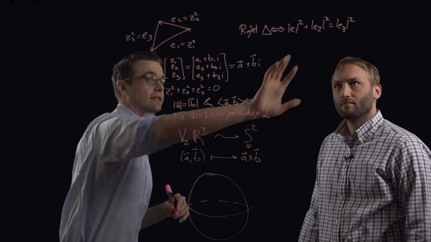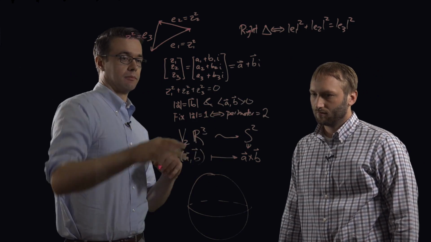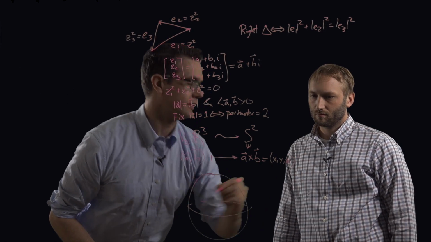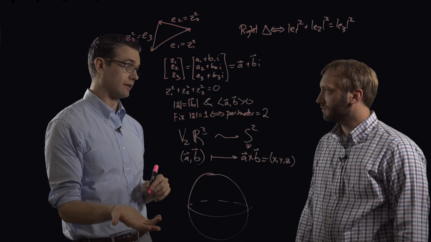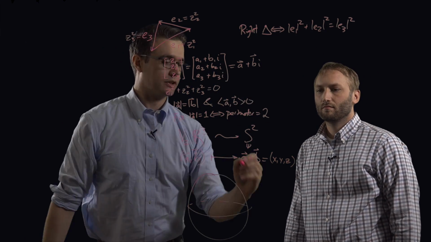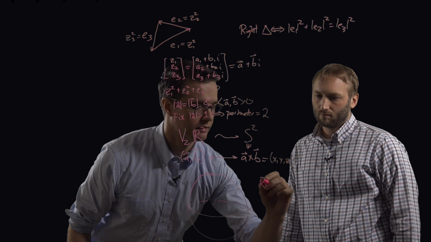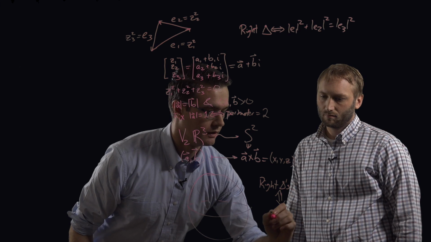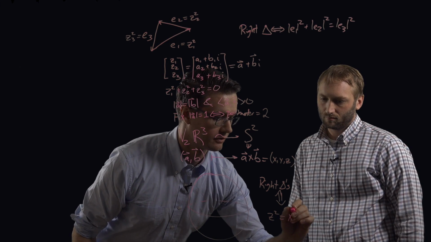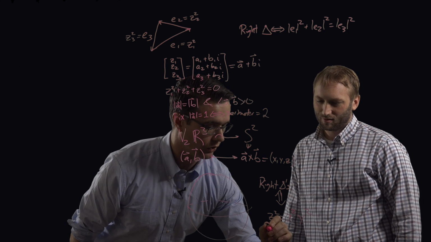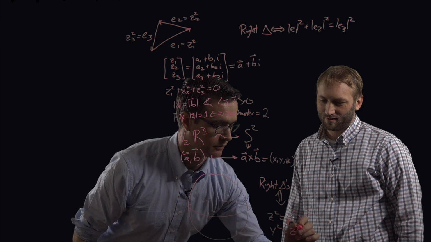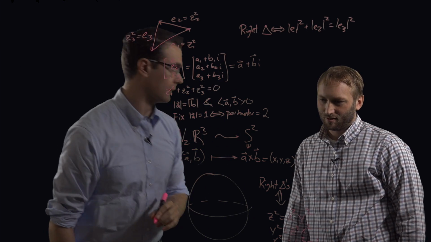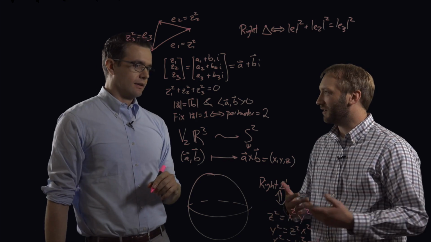So now if you translate this condition onto the sphere, so if I think of this now as a point x, y, z, just because we like to write points on the sphere in x, y, and z coordinates, then this condition turns out to be the same. So the right triangles look like z squared equals x squared times y squared, or y squared equals z squared times x squared, or x squared equals y squared times z squared. And this is something you could feed into a computer and get some beautiful picture. Absolutely.